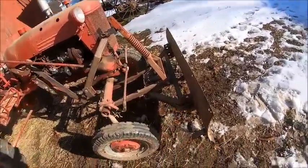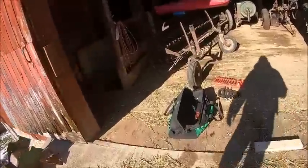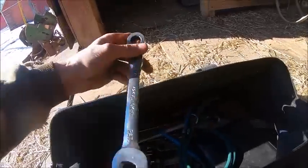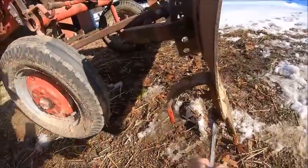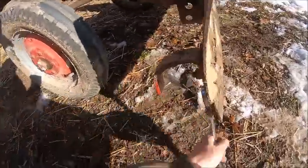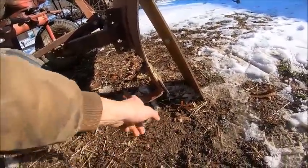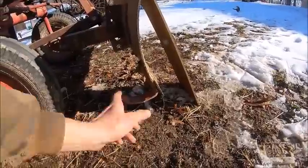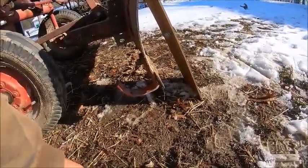So now, once that's done, you've got to flip your skid shoes over, and for that a ratchet wrench works the best. Five eighths, three corners. And then you end up with something about like that. You've got two height settings. I run mine all the way down because I have a gravel driveway, and usually even all the way down isn't enough. You still end up grabbing some stones unless the ground's frozen.